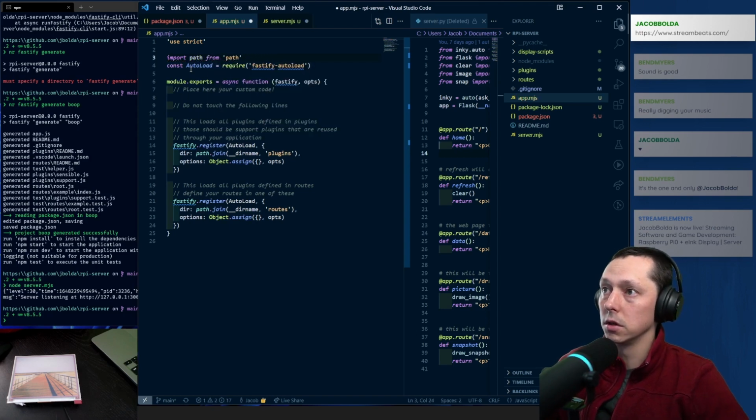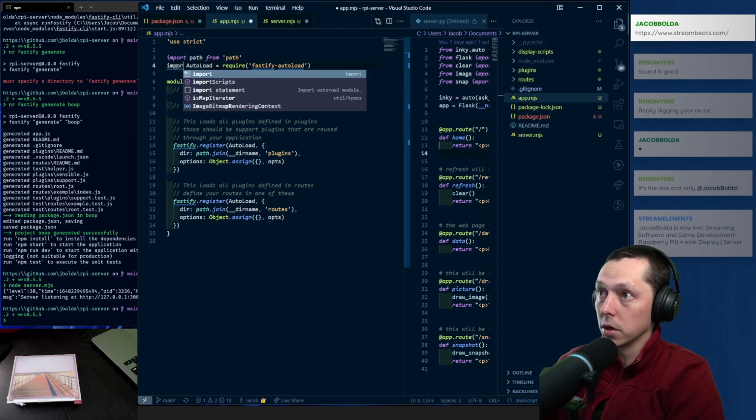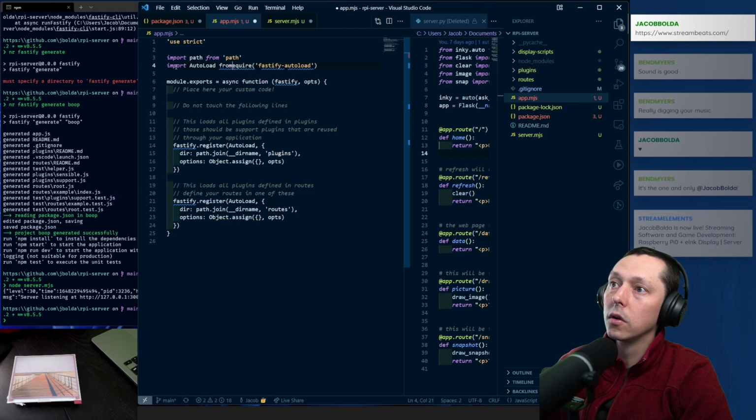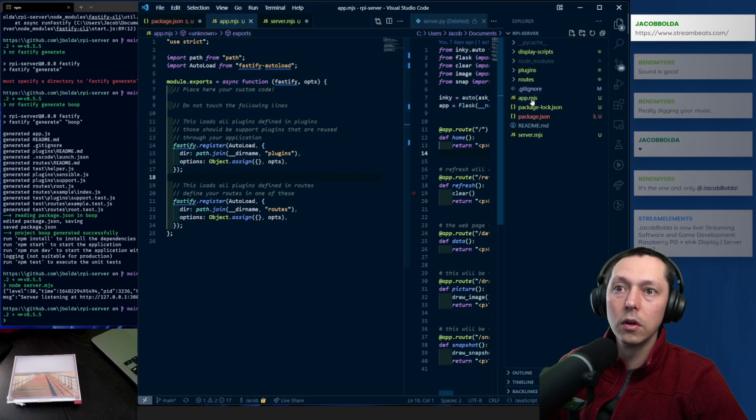App.mjs is just auto-loading all of our plugins and routes. Example.